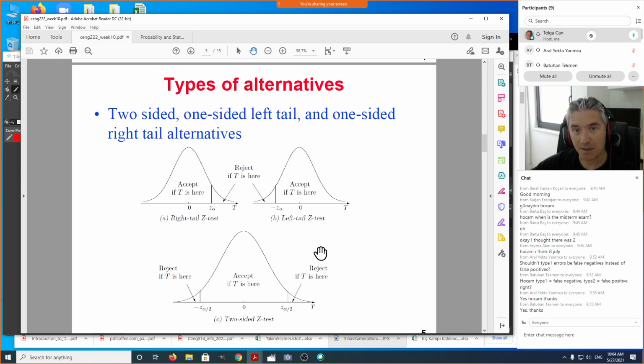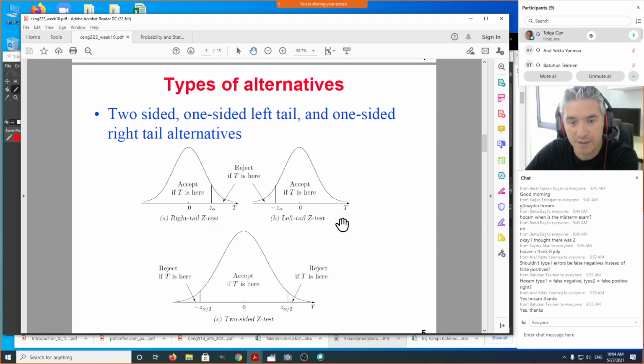What we will call extreme, if we are going to say this person has the disease, if that measurement is very high, then it's a right tail test. If it's very low, then that's a problem, and it's going to be a left tail z-test. The right tail and left tail z-tests are different from what we do in a confidence interval. We are not giving a bounded interval when we conduct these tests. The whole area under the curve to the left-hand side or to the right-hand side will be our alpha.